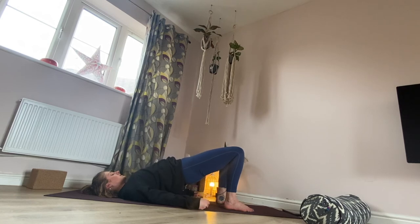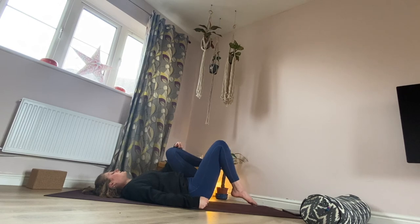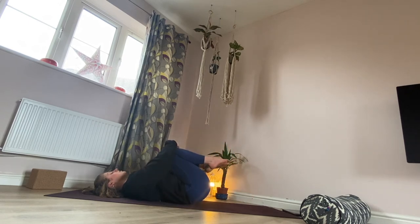Release the hands, gently lower the body to the earth. Bring the knees in towards the chest. Maybe you find a gentle rock side to side. Maybe you find stillness. Maybe you circle through the hips. Meet your body, what does it need? Wherever you are, can you close your eyes?